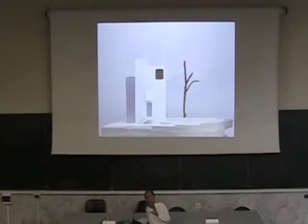Then the client was happy, we got the building permit over Christmas, in less than 4 weeks. We thought it was a miracle. It never happened. One week later, we got a letter from the village. They said, sorry, when we put color on the zoning plan 5 years ago, we put the wrong color on your site, so you're in a different zone. So we asked them what it means, and they said, oh yes, you can build 50% more. So we did a new project.